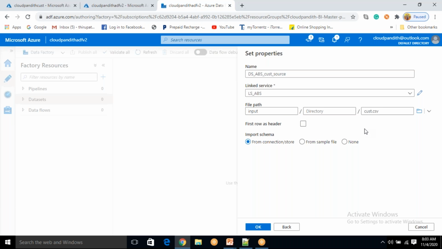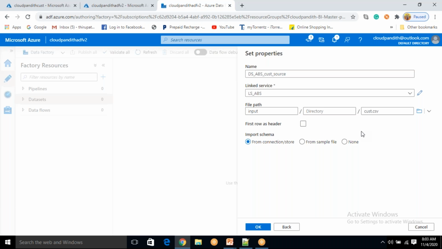Now remember, by default, not only in Azure Data Factory, when we discussed Spark also, this is important. Whenever you are reading or writing CSV files, you need to explicitly say that you have headers in the file. If you say that you have headers in the file, your first row will be considered as a header.